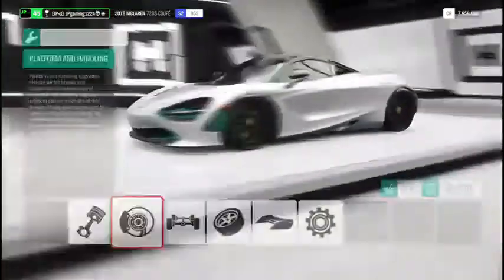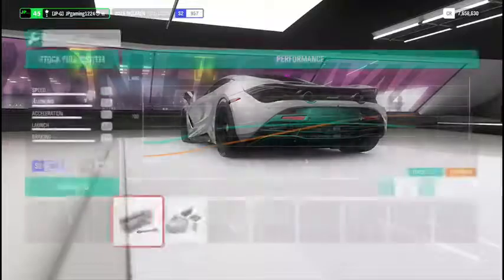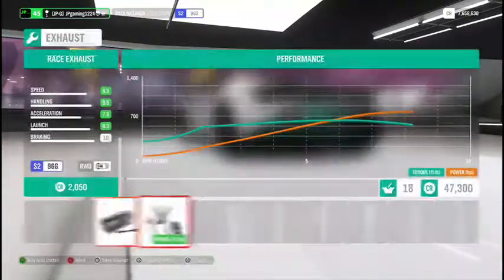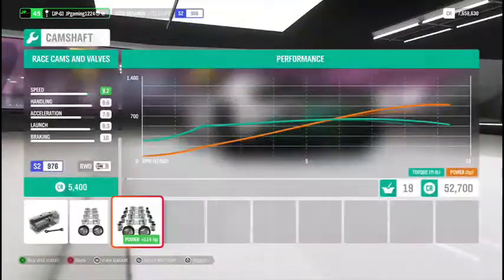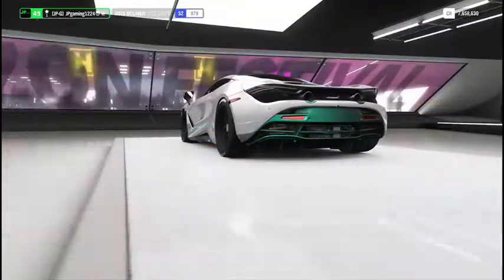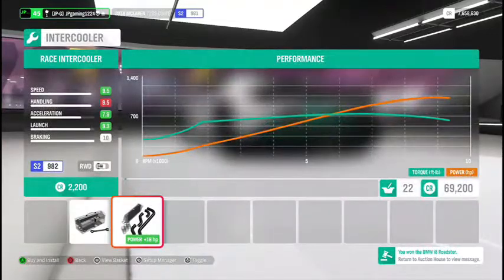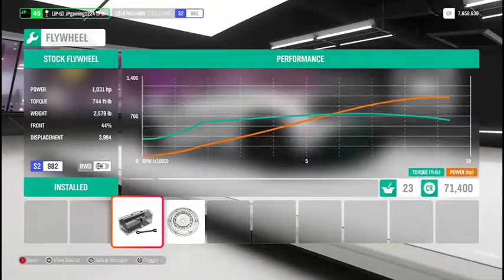Let's see. That's subtract 400 pounds, and we're gonna go max power because obviously. I'm actually surprised you weren't able to put any McLaren racing engines in this car, because that would have been nice to have. Like the F1 GTR, I doubt it would be possible. Oh, I won a BMW i8 that I didn't even know I bid on. But if it was possible to swap it in, that thing sounds nice.